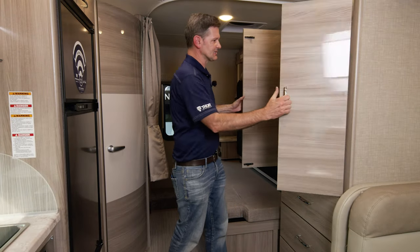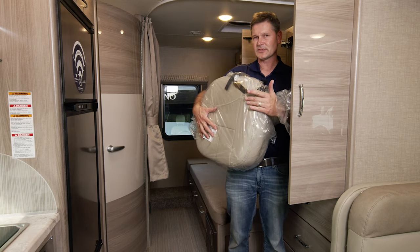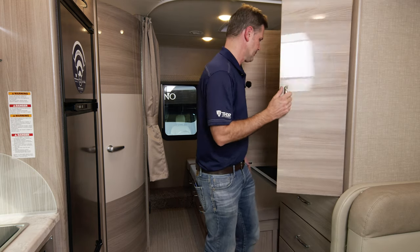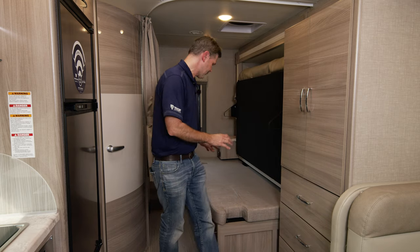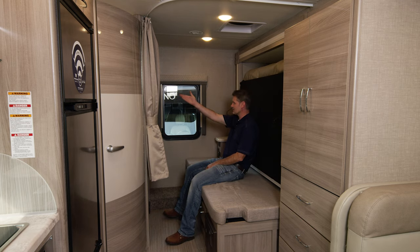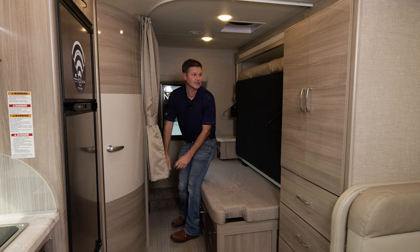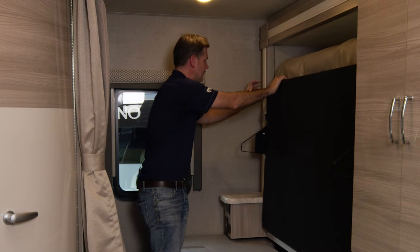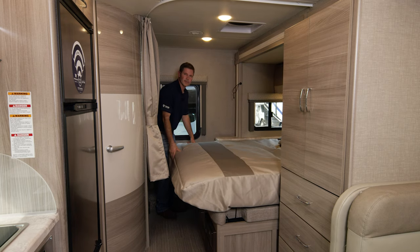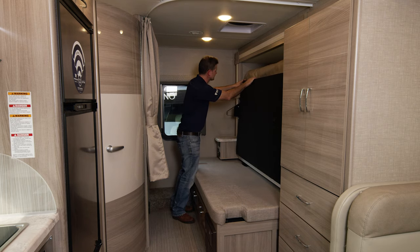This floor plan has nice closet space. You also have cushions for your seats, and little booster seats if you need them. There are a number of drawers down here. In the daytime, if you want to use this as your couch, go right ahead — you have a TV back here. There's a charging station here, 12 volts if you need a CPAP machine at night, and 110 USB. At night, it's real easy to make your bed — a little elastic strap, move that, and now you have a bed made up. Nice, comfortable bed. In the morning, throw your stuff back there and strap it right into place.